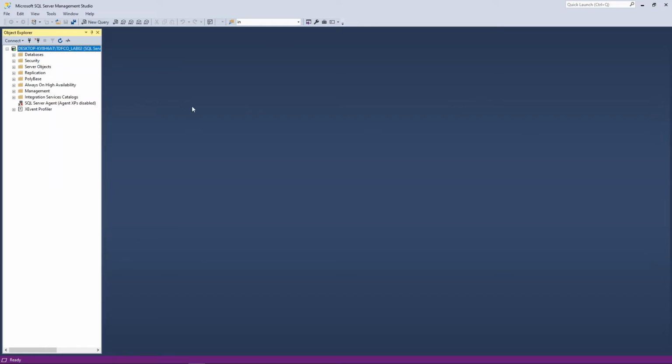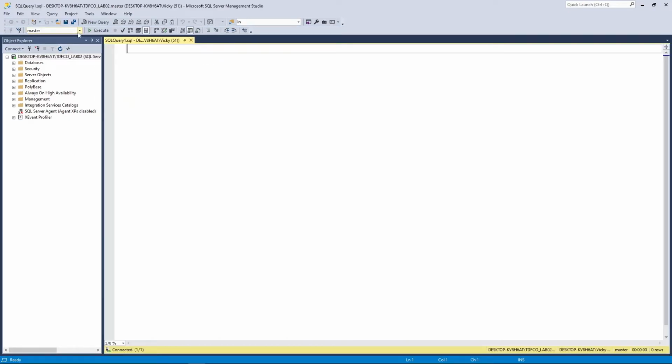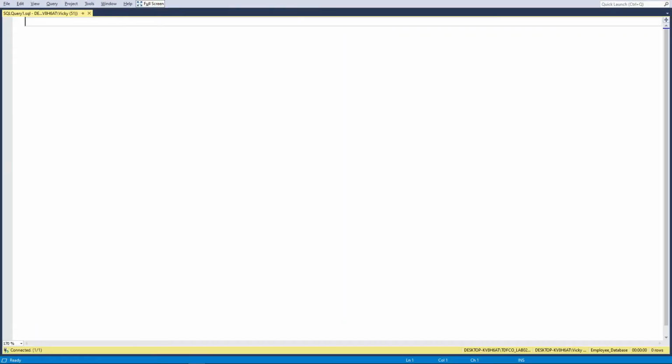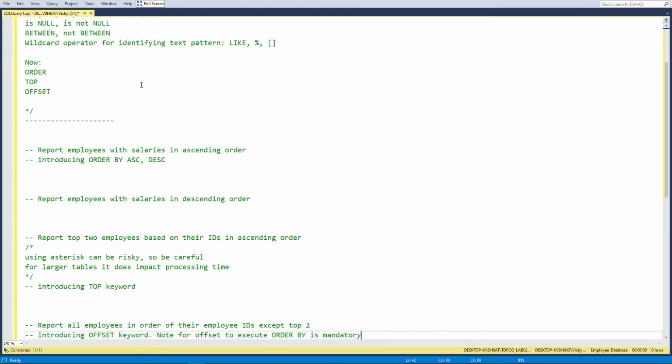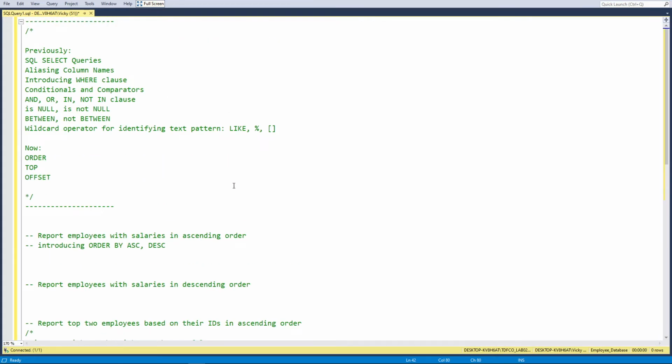New query. Perfect. Let's connect to the database in which we were querying. Now Alt Shift Enter. Let's bring up the template that we are going to discuss today.